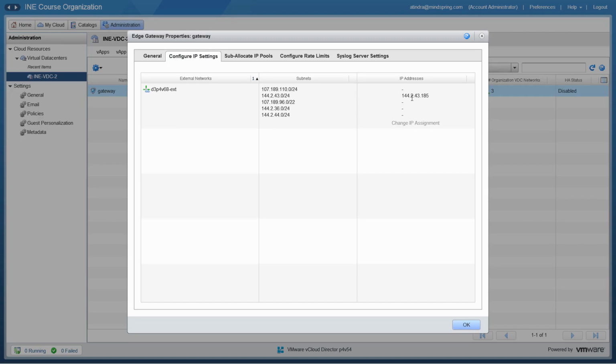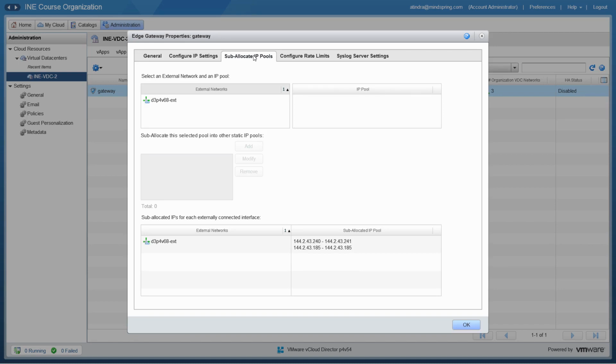So I have my public IP address that's up there. These are the various subnets in VMware Air which I don't have access to, but these are your external networks that the Virginia region is connected to. Again, this is an external network. I don't have a choice here, because I'm an on-demand customer.